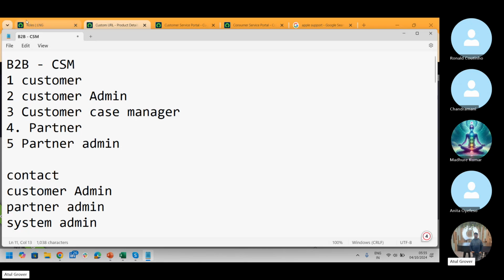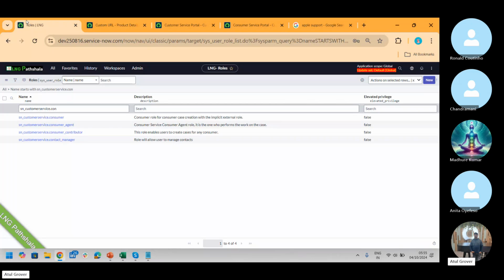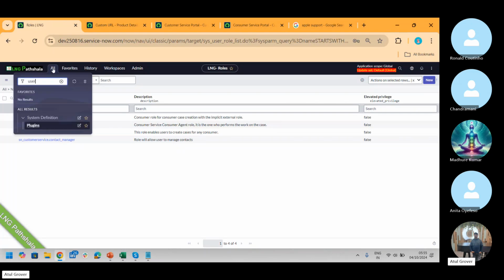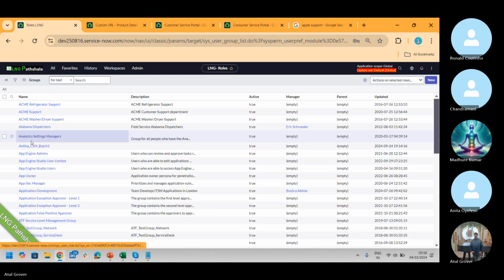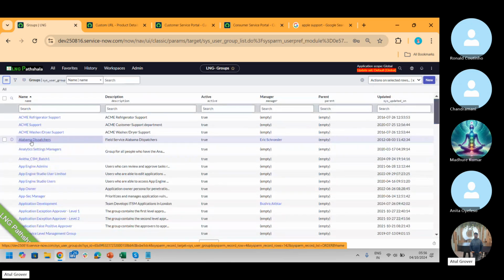So what you have to do here is go to the same thing, user admin and group. The only thing required here is the role. I'm not doing anything new. I am just creating a new group for my account, and I'm adding a contact admin in that particular group so that tomorrow they should not always reach out to me. They can do their work on their own.